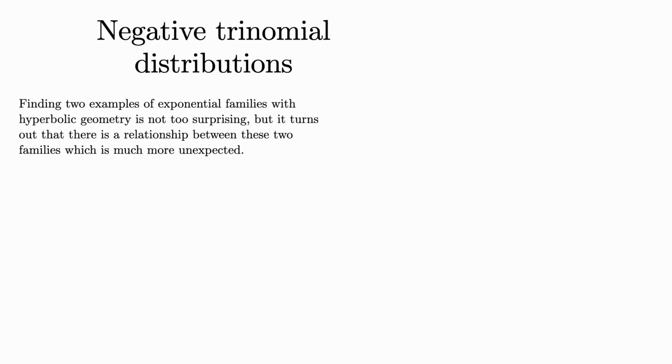Okay, there's a minor diversion that I have to make here because it's too interesting to go unmentioned. As I mentioned a few minutes ago, there are mathematical reasons why we expect to find many exponential families whose Fisher metric is hyperbolic. And so these two examples shouldn't be too terribly surprising. However, there's another and much more subtle connection between these families.